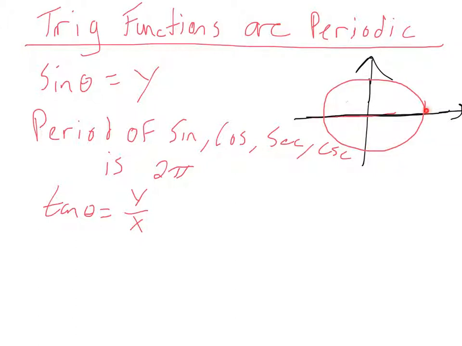So really, it does the same thing from 0 to pi as it does from pi to 2 pi. So it doesn't take a full 2 pi to completely repeat its entire behavior. It does one full cycle to pi, another full cycle, another full cycle, another full cycle. Once again, from 0 to infinity, from negative infinity down to 0, from 0 to infinity, from negative infinity down to 0, and so it repeats every pi.